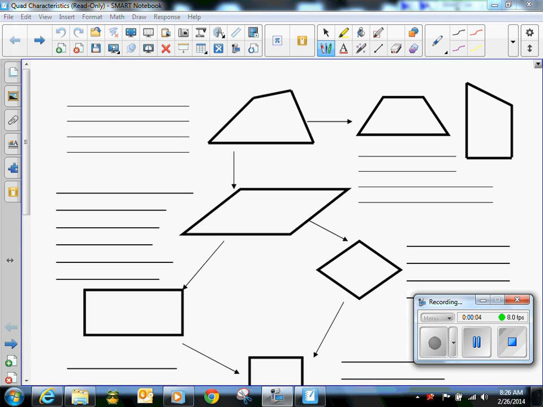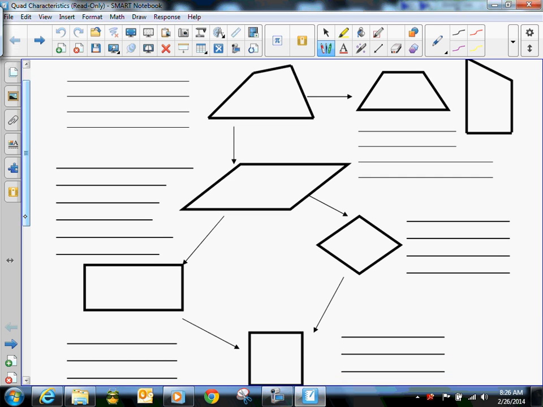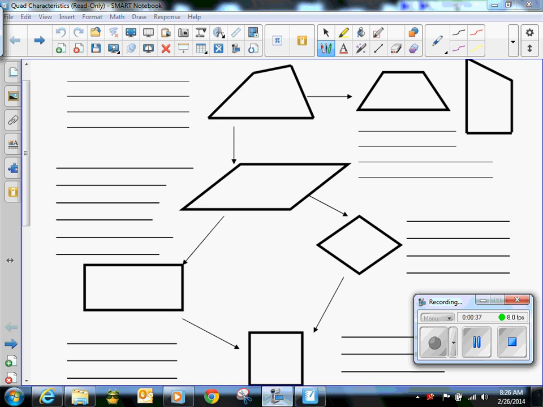Today what we're going to talk about is quadrilaterals and their characteristics. What you should see on your paper in front of you is kind of like a family tree of quadrilaterals. That's the way I want to think about it. There's an evolution of quadrilaterals that occurs, from the most basic form to pretty much the most evolved form of quadrilateral. That's the way I want you to think about the quadrilaterals that we're talking about.